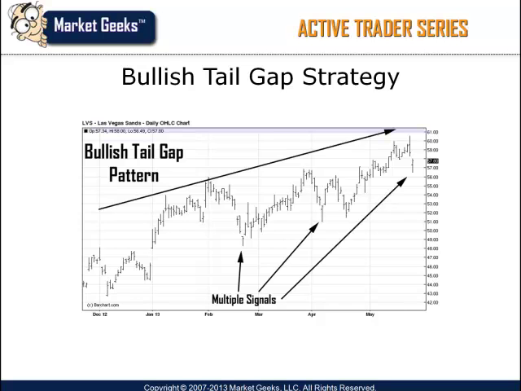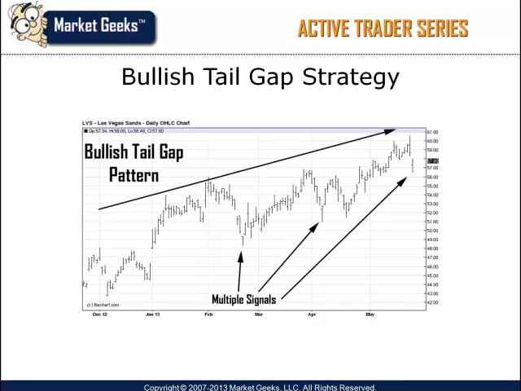Traders who follow my tutorials know that one of my favorite stock patterns is the tail gap strategy. I wrote several tutorials on this strategy and I can recommend you review them at MarketGeeks.com or our video channel. The strategy is a pullback away from the main trend that is accompanied by a gap. You can see several tail gap pattern setups in this example of Sands Hotel stock. Notice that I'm only taking long tail gap trades because the long-term trend is clearly up.